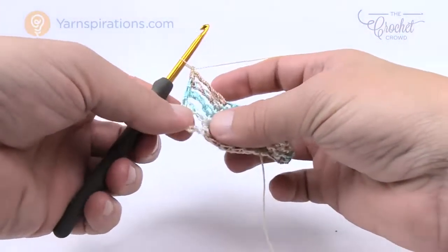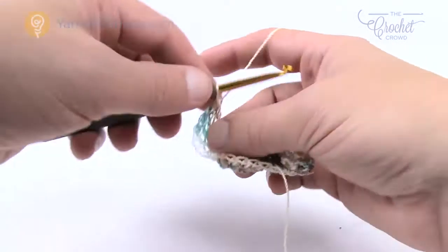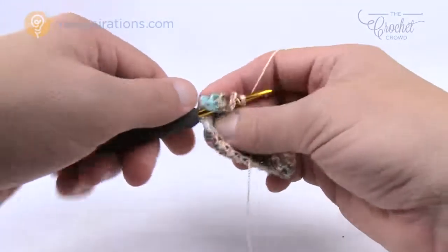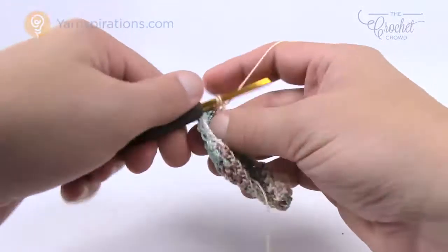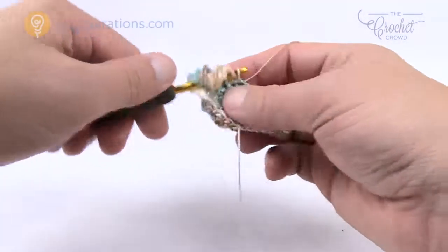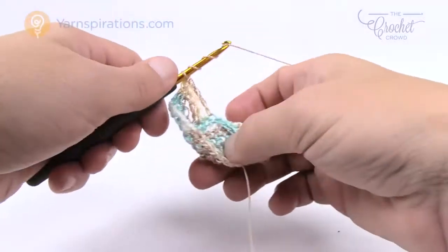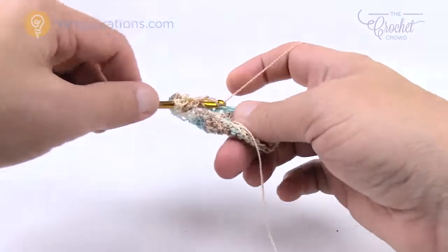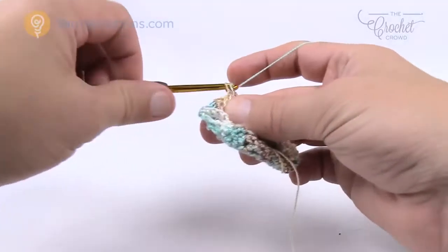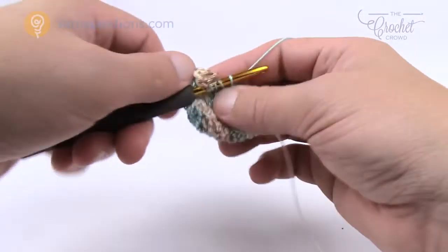For example, you have one clearly white one, a blue with a mix, a blue, a blue with brown mix, and then completely brown — it does that automatically because the yarn is variegated. Continue moving around — each stitch is going to be a double treble. When we come back, I'll show you what to do, review three more rounds of single crochet, then get to the top of the bag and cover how to make the handles.